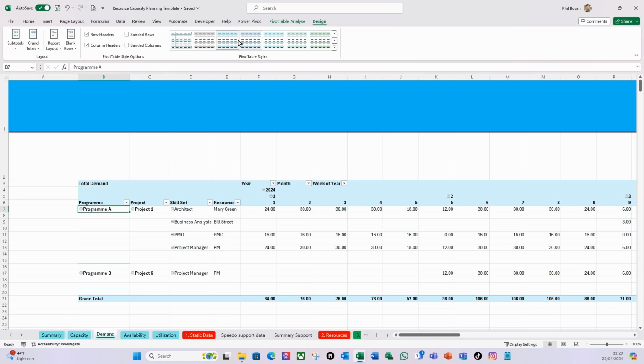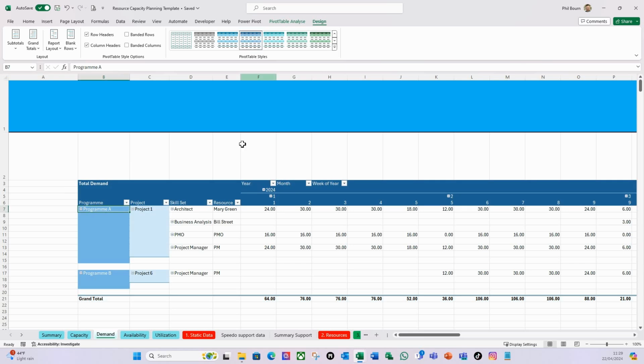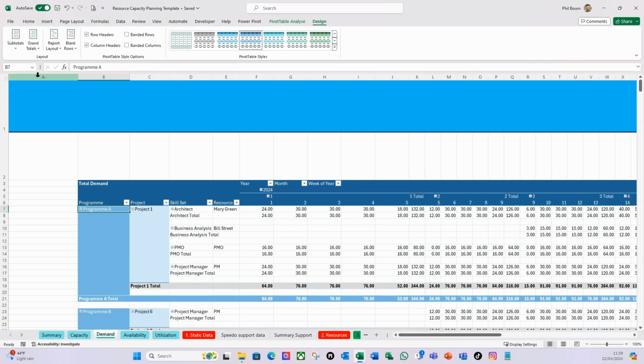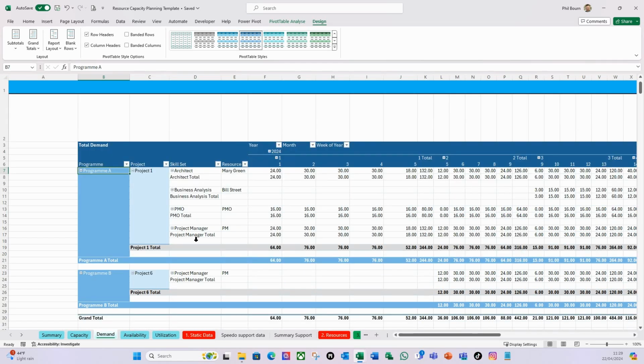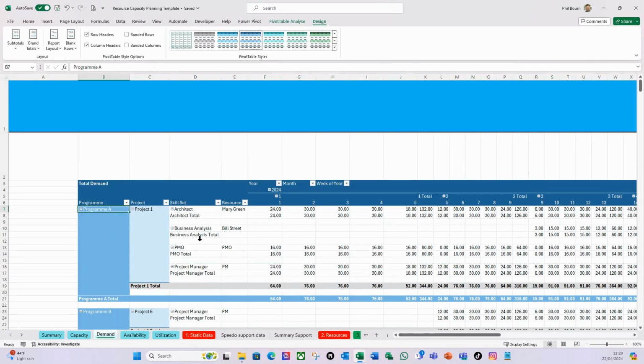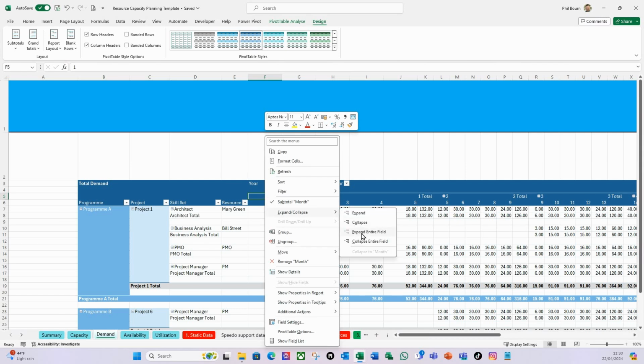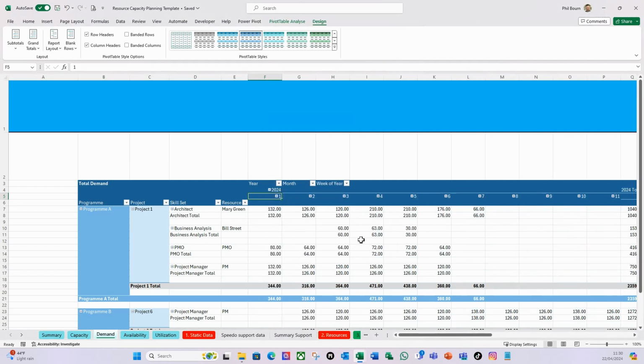Again, as far as the format on the design ribbon, just go down again to be consistent. I'm also going to put subtotals at the bottom of the group. Wonderful. Again, just expand that out so it looks okay. Great. So that's fine. And again, on that week there, the first one, I'm going to right click on it. So collapse entire field, like so.